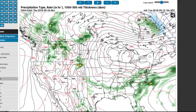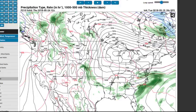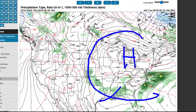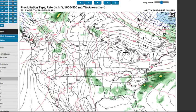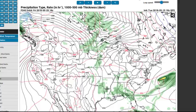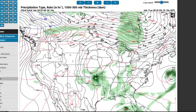And that's probably about as far as I'm going to go with the forecasts, because a lot could change between now and then, but it does look like a big high settling in across the Great Lakes area, and there could be a little bit of a push of cold air, not cold air, but I should say dry air and mild air coming into Texas and Oklahoma there, and that'll probably disrupt a little bit of the moisture feed for the 24th, 25th, 26th. Maybe some activity on the high plains, but that's going to be about it, I think. And then we have another front coming down around the 26th.